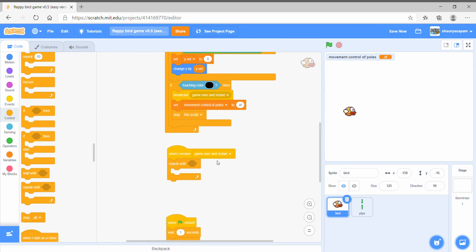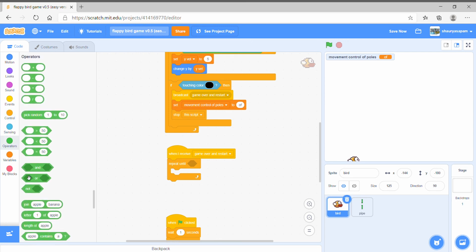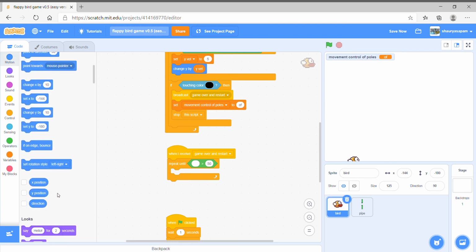Okay, so when I receive game over and start, then it's going to repeat until its Y position is greater than the Y position variable already made over here. Y position is -180.